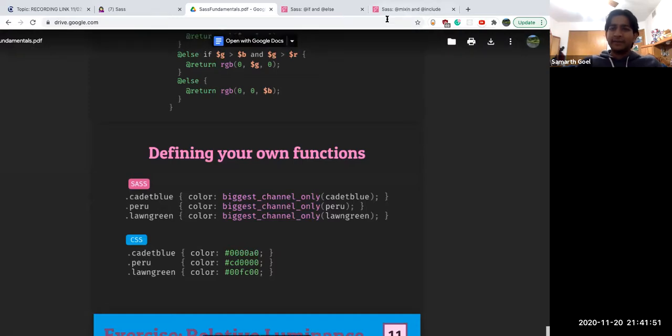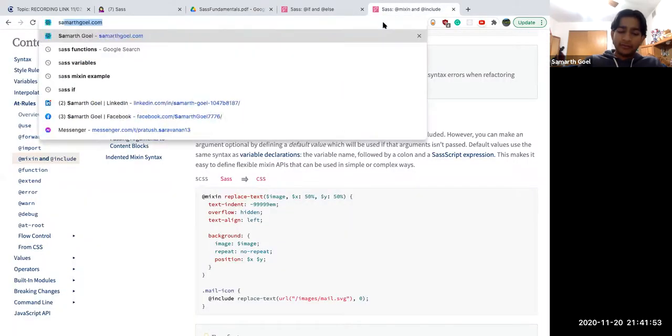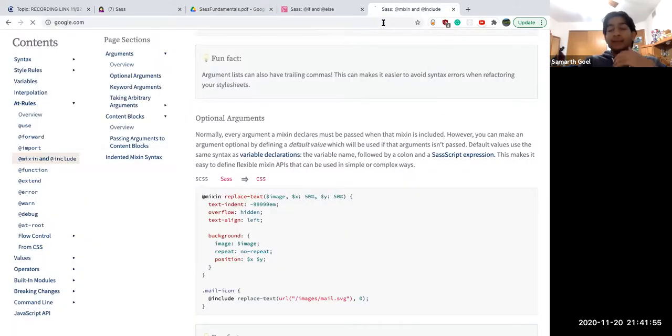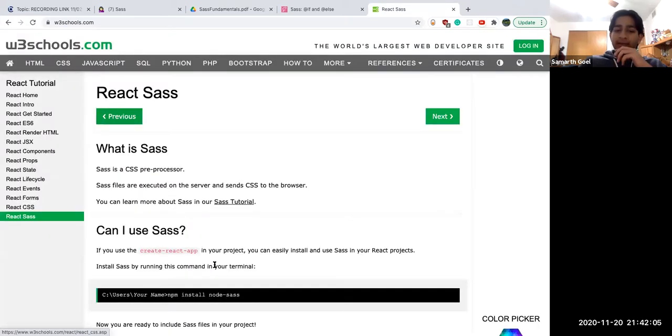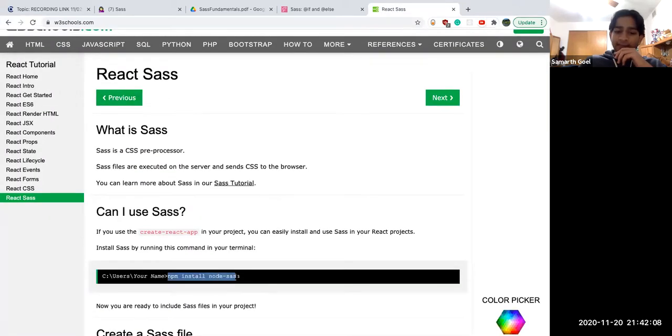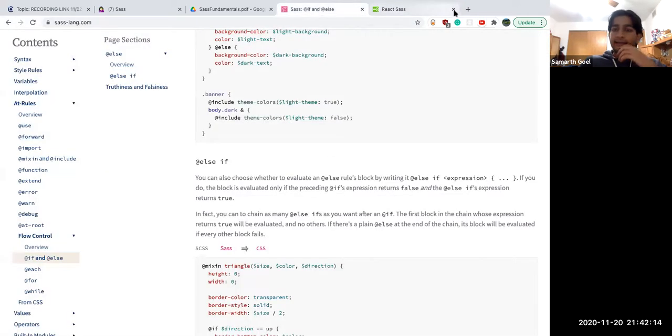And just really quickly, in case you don't know how to use Sass in React, you can't just use an SCSS file, because then your compiler won't know what it is. You have to npm install node-sass. You can see right here is the command, and then you can work with Sass. Pretty straightforward. Just a quick reminder, you have to actually download that as an npm package.